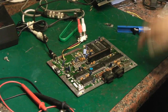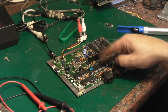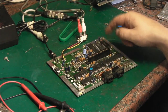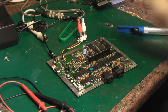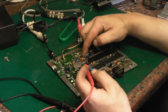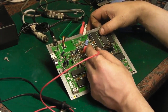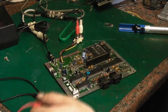I'm even more pleased to say that the actual video processor there is the same part number as on the Mark 1. Even better, the RAM actually is exactly the same. So is this IC and obviously the processor. The only thing that seems to be different is the video and audio output IC, which is this tiny little surface mount package there, whereas it's a DIP package on the Mark 1.